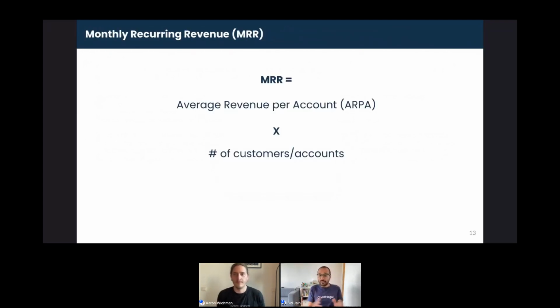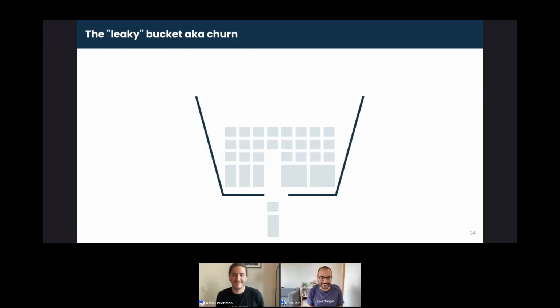And this is true because if you look at the MRR formula, you can split it into two mutually exclusive components. MRR is made up of your ARPA on one hand, and if you multiply your ARPA with the number of customers, you get your MRR. So to grow your business long term, either your ARPA needs to increase or your subscriber count needs to increase. And those are the only two ways to grow. Within a SaaS business, it's not always as simple as that, right? What stops you from growing and compounding your annual recurring revenue is the SaaS leaky bucket, also known as churn.